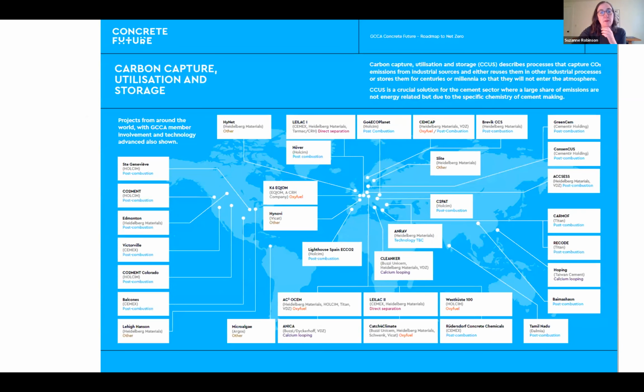And so here's an example of some of the work that's being done, both in reducing the embodied carbon of materials, and then also looking at carbon capture. Carbon capture is how you can actually take some of the carbon out of the atmosphere and capture it and encase it within your concrete mix. And so that's another alternative for reducing your embodied carbon footprint.